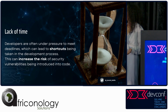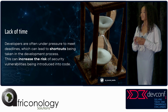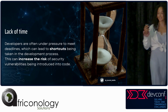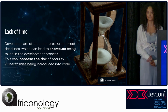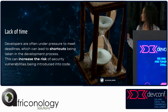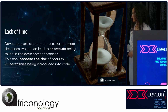We know that developers are constantly under pressure to meet deadlines, and there's a constant battle between what we can delay until the next iteration and what we need for MVP to ship right now. And so that leads to shortcuts being taken in the development process. We see an increased risk of people needing to take those shortcuts, and that leading to the introduction of vulnerable code. So what that can look like practically is skipping some testing, not much prep and research into the considerations when we're scoping a feature, and then also using code or microservices that we haven't fully tested or fully vetted, but it works for now, we'll fix it later.